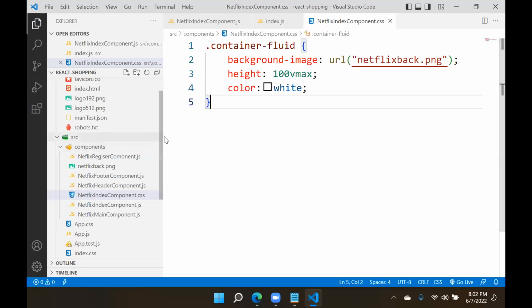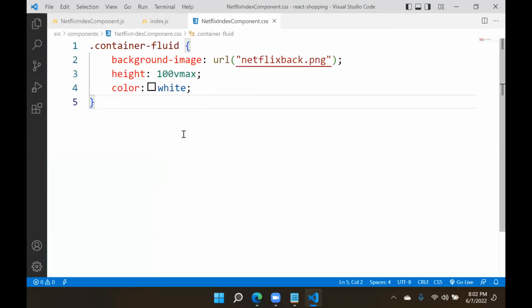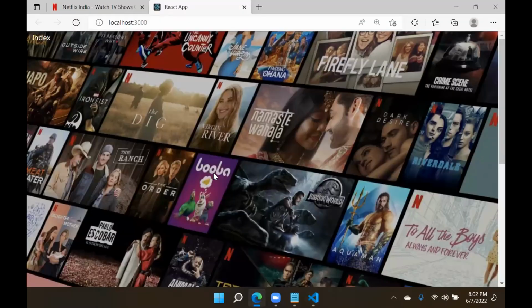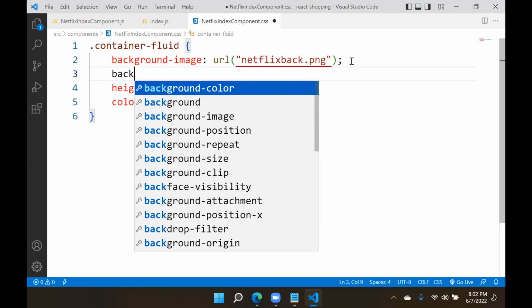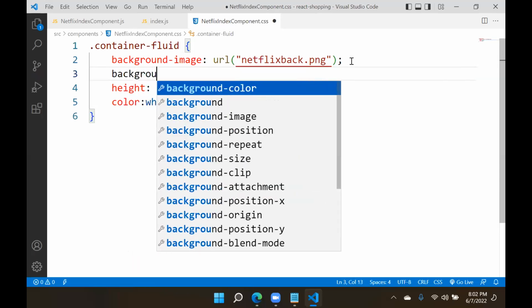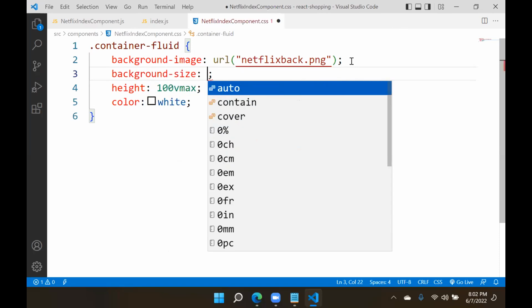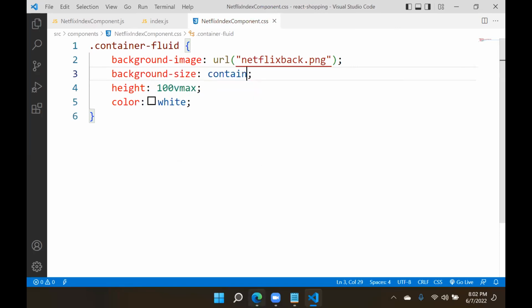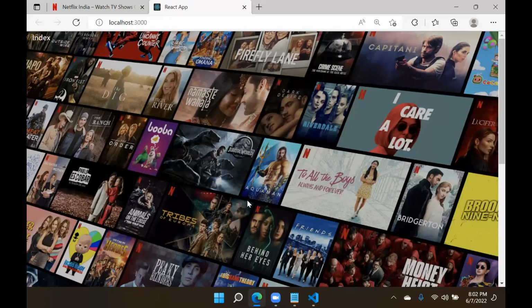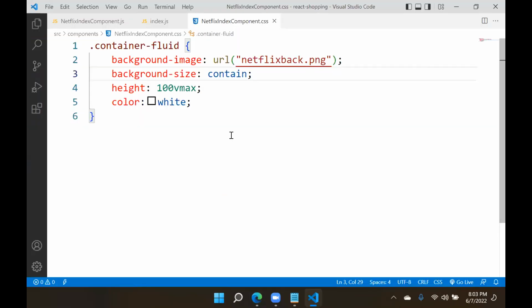Now this is the background. And of course, you cannot make this background less dominant directly. If I want to control it, I will use background size, and I will keep background size as contain. So contain will be better. It will fix that, but it is still more dominant, right? And if you put transparency, then it will apply to the entire page. Later, you can try some techniques for that.